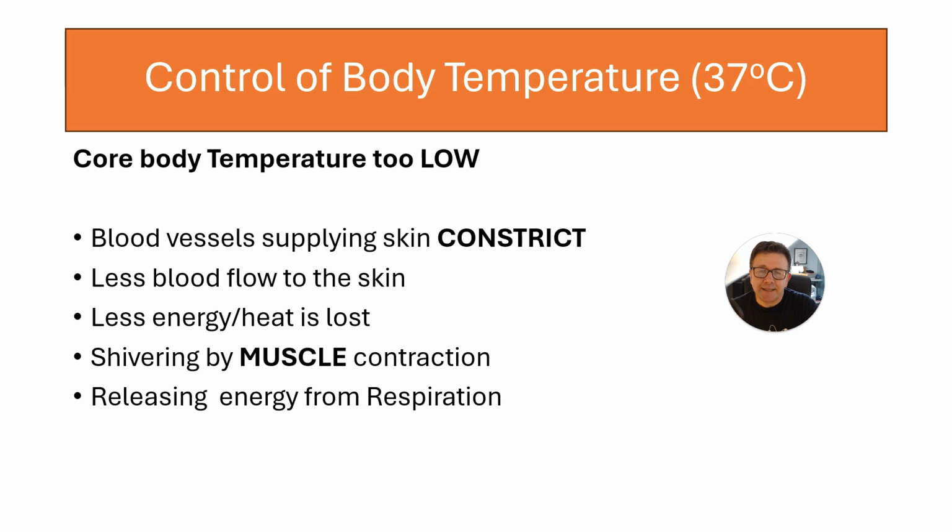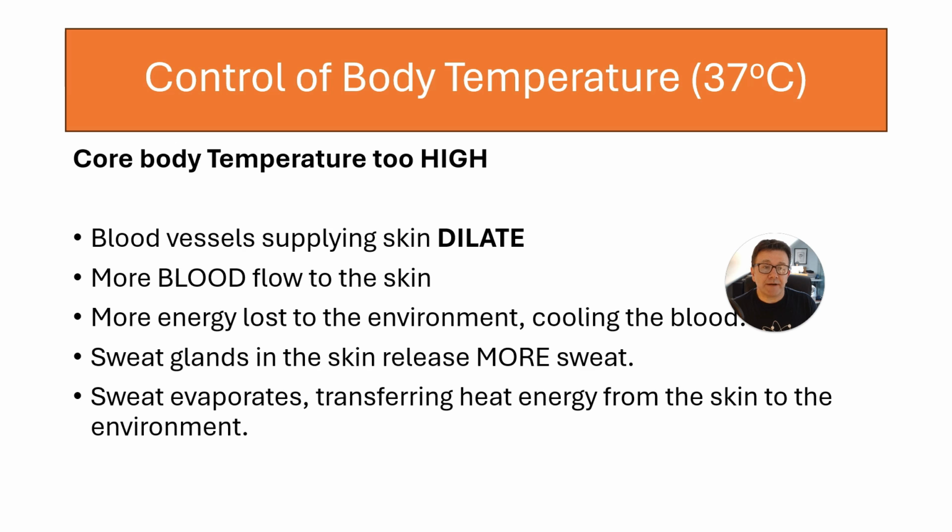Do not say that blood vessels move. They do not move. They either constrict, narrow, or dilate, which is get wider. All right, so just be careful with that one. Again, too high, so blood vessels supplying the skin dilate. More blood flow to the skin, more energy is lost to the environment, therefore cooling the blood. Sweat glands in the skin release more sweat. Sweat evaporates, transferring heat energy from the skin to the environment.